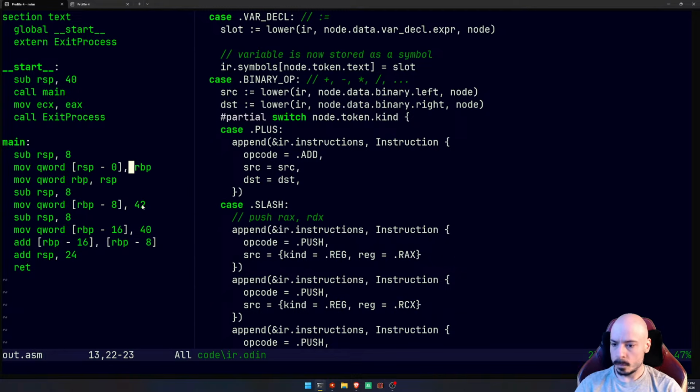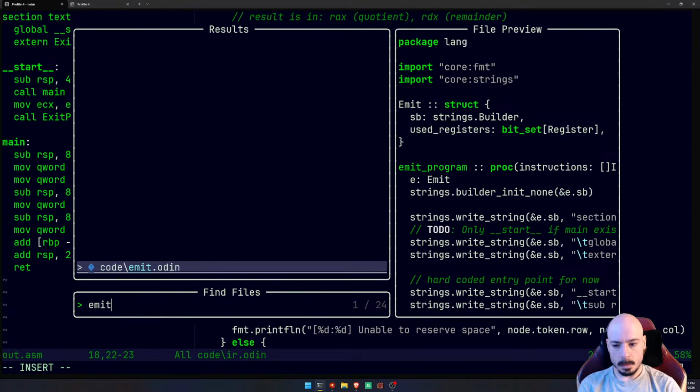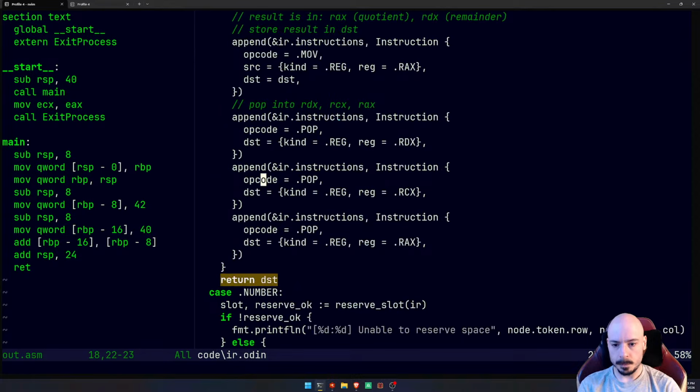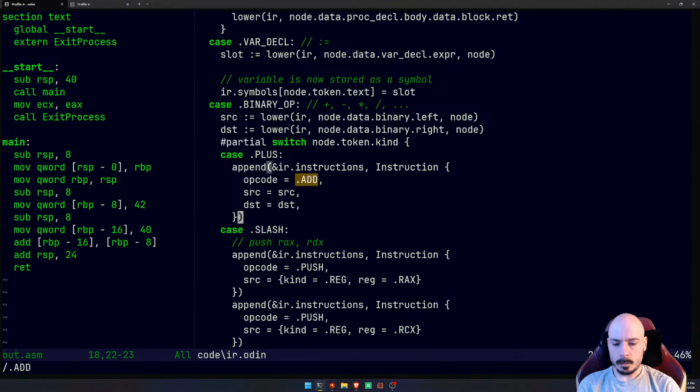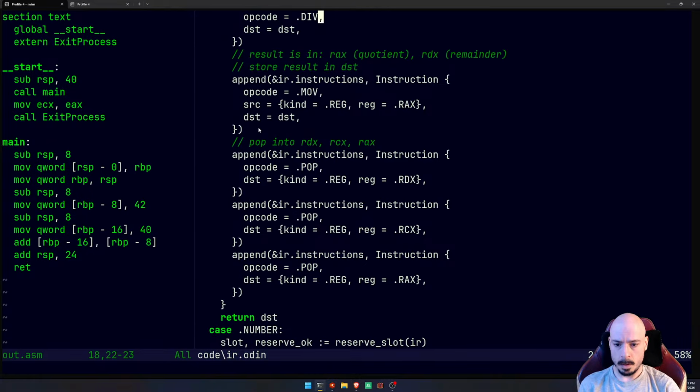Okay. So this is because we just changed from using registers to always using the stack for locals, because I thought that would make it easier. So this would be in the... Would this be an emit? No, this would not be an emit. This would be in IR. Yeah, here it is. So we basically need to have... If we're going to emit an add instruction, or any binary operation really, we need to make sure that the destination is a register. So if the destination is not a register, then none of this is going to work.